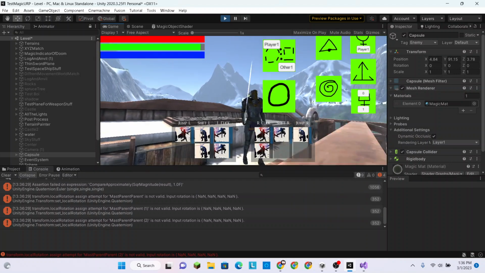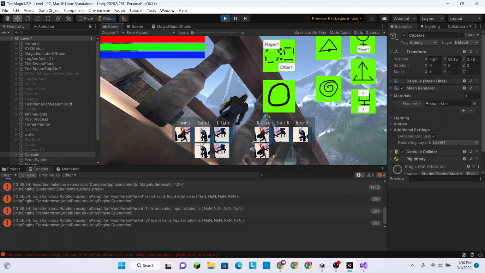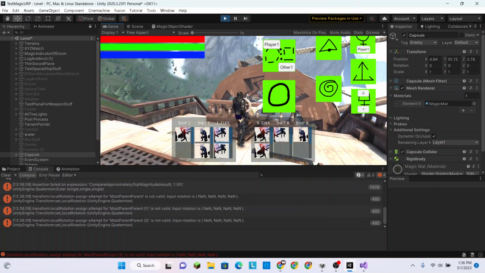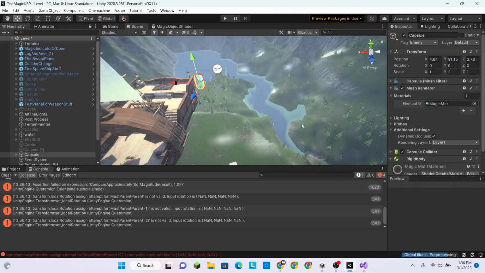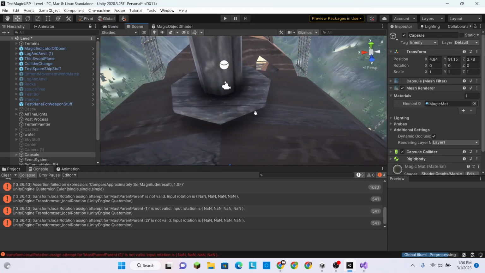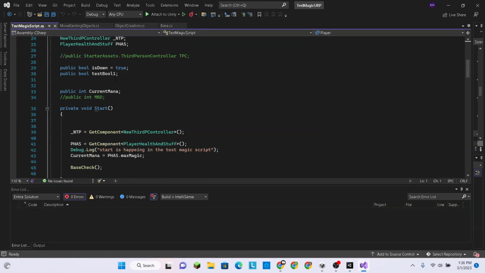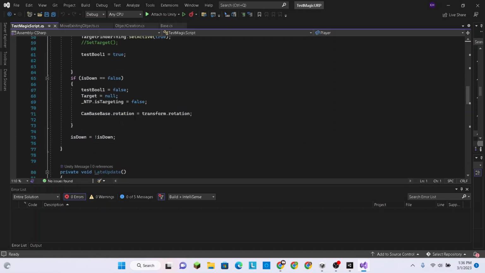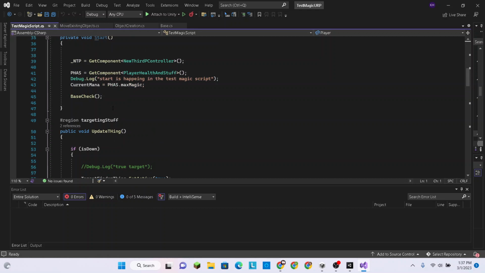And I tilt it sideways, and my camera stays facing up and down, but when I untarget, it's relative to my character. But I just realized what I can do is I can specify an upwards direction for the look rotation. So if I go into my test magic script and go to my targeting stuff section, somewhere I believe I have something that uses that look rotation thing.